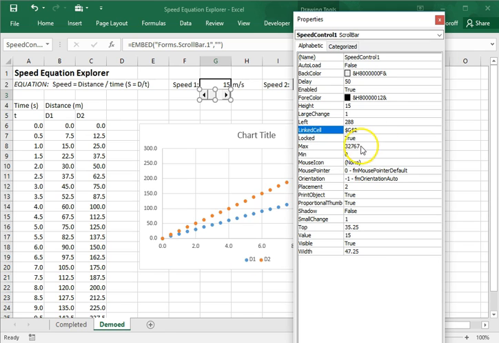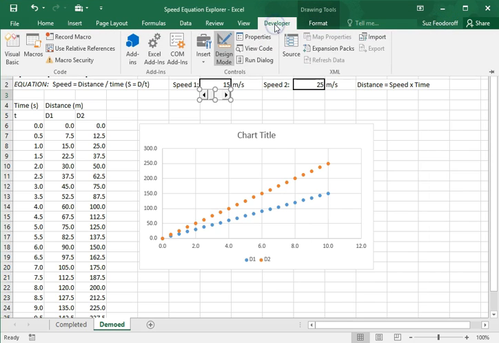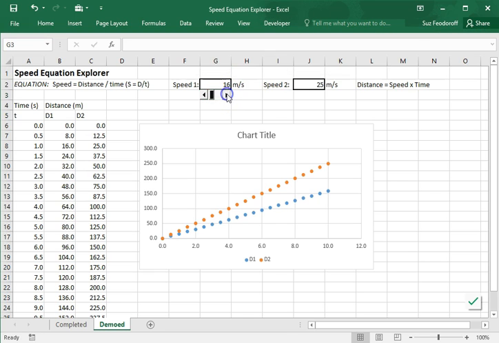Now the next thing we can modify is the maximum. So we want to set a range. We don't want the speed going all the way up to 1,000,000 or whatever this maximum is. We might just set it to say 100 meters per second as the maximum and keep the minimum as 0. So let's just test if that works. We'll close this, go back to the Developer tab, click on Design Mode to take us out of design mode, and then the control button should work. So if we click on that, it's working fine.